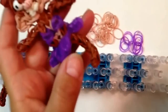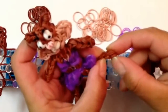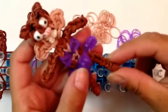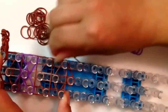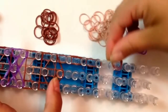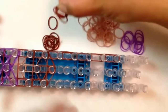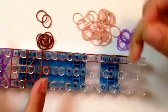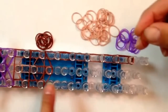Now we're gonna do her leg area. And for her leg, I went down 5 times using double bands, and the 6th time is 3 bands. I just like the way that her foot bent using 3 bands, so it's your choice. So I'm gonna go down 5 times using double, my dark color bands. 1, 2, 3, 4, and 5. In the last area is where I'll be using 3 bands. It's totally up to you. And a single band, I'm going to cap the end 3 times. 1, 2, and 3. I'm going to do that on the left.